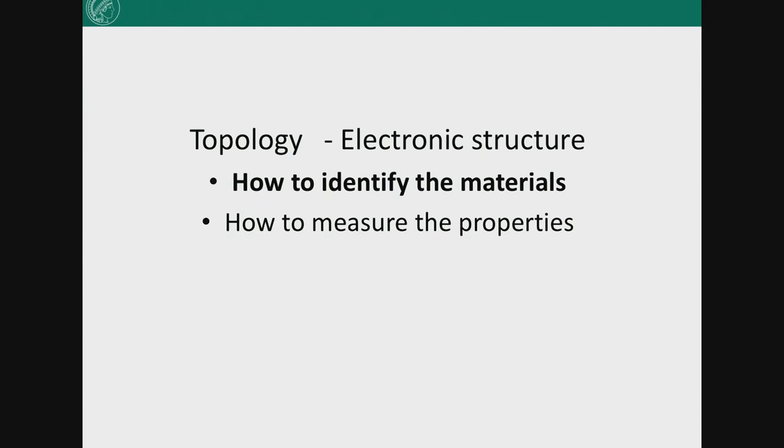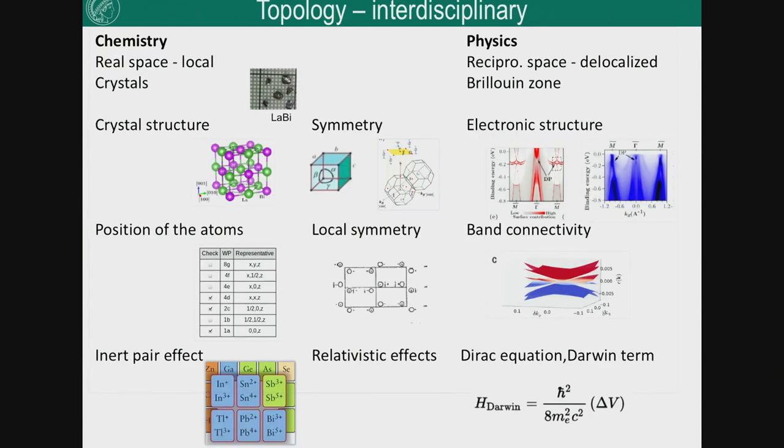Okay, so, but we want to go back to the solid state, and I want to give you a little bit of an impression how we identify the materials. And the nice thing is, in physics, you like to think about, I have to be careful now what I'm doing here, reciprocal space. And in chemistry, we want to translate it into real space in material science, because we want to make the crystals, and we want to measure something.